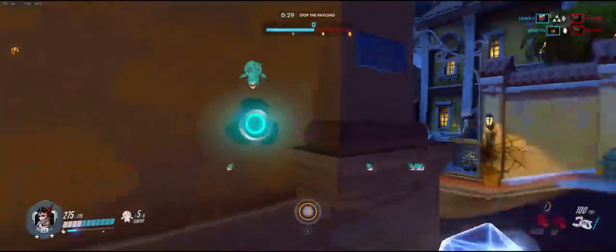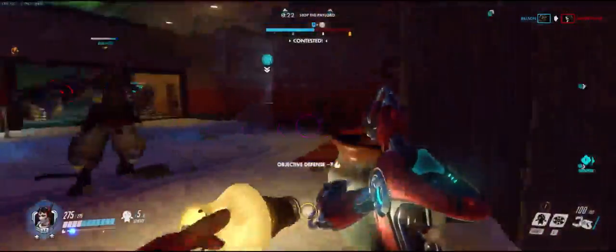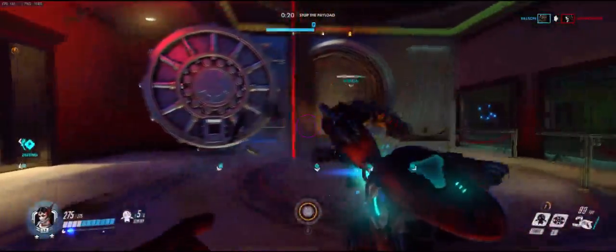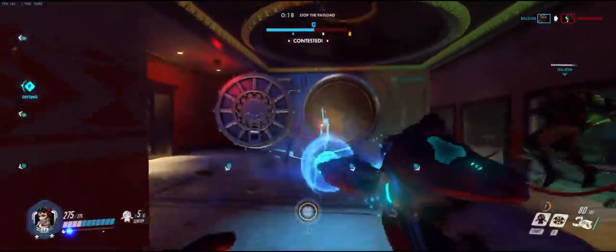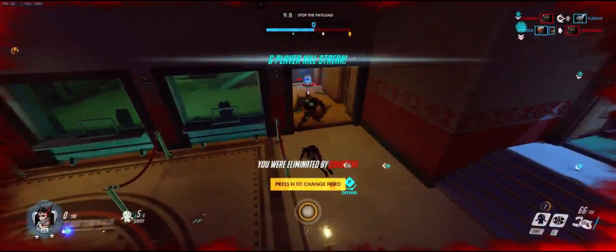You know, a lot of people will argue that Symmetra is not great for a dive defense. I think if you place your turret properly, I would completely disagree with that. Meteor strike. Ooh. Now see, I kind of baited myself there. He was charging for that, and I walked right into it.